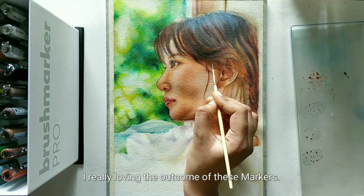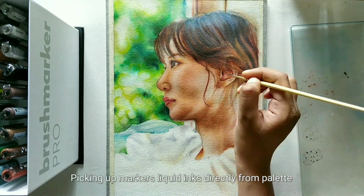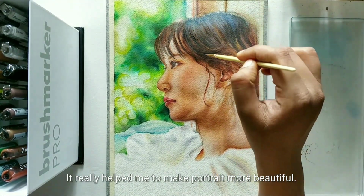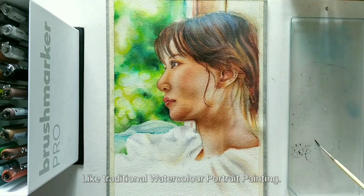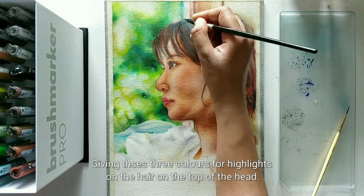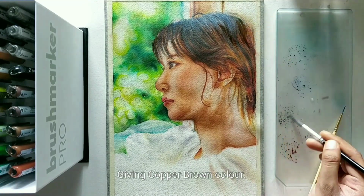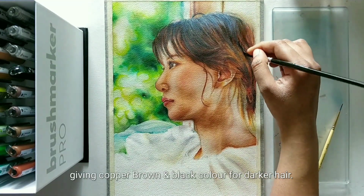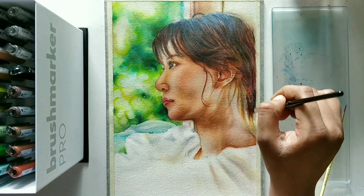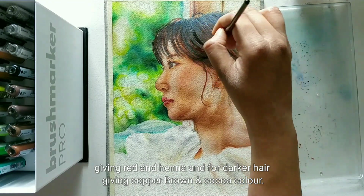I am really loving the outcome of these markers. Picking up the markers' liquid ink directly from the palette and using them like regular watercolor really helped me to make the portrait more beautiful, like a traditional watercolor portrait painting. Giving these 3 colors for highlight on the hair, on the top of the head giving copper brown color, giving copper brown and black color for darker hair, giving red and henna, and for darker hair giving copper brown and cocoa color.